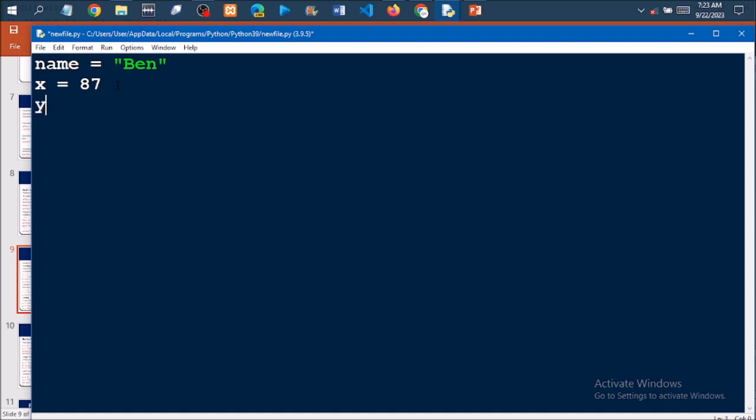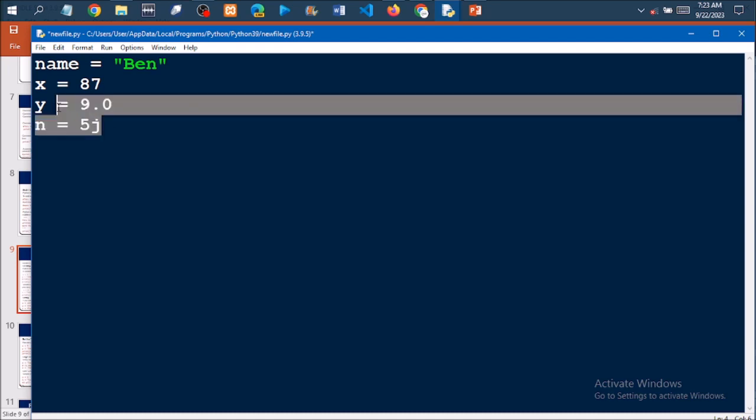Okay, let's say y is equal to 9.0. 9.0 is a float because it's a decimal number. Decimal numbers in Python are known as float variables. Then let's say n is equal to 5j. This is a complex number in Python.